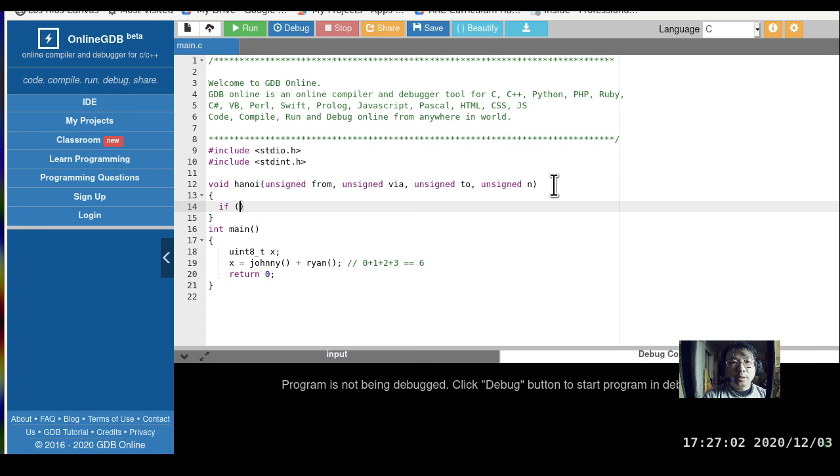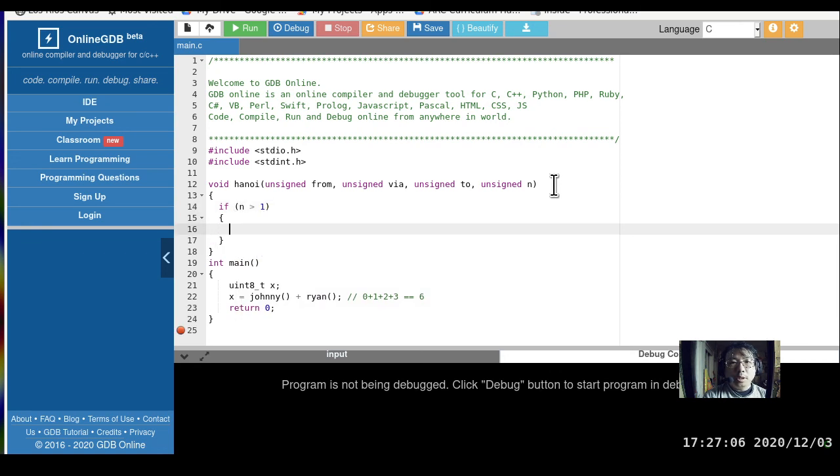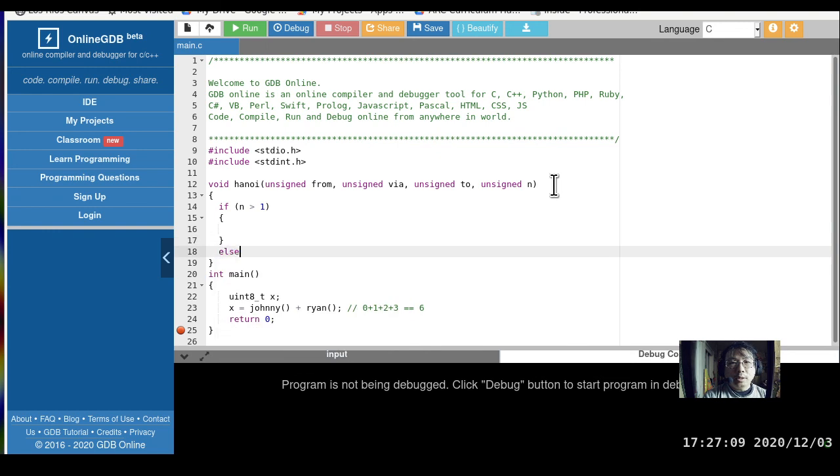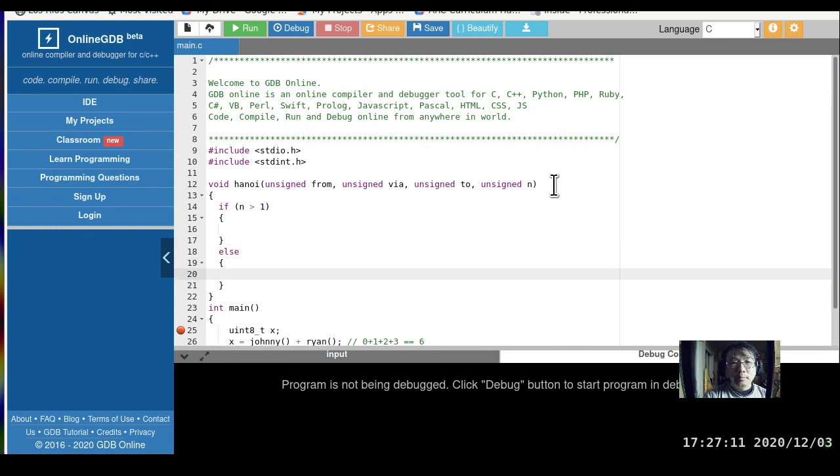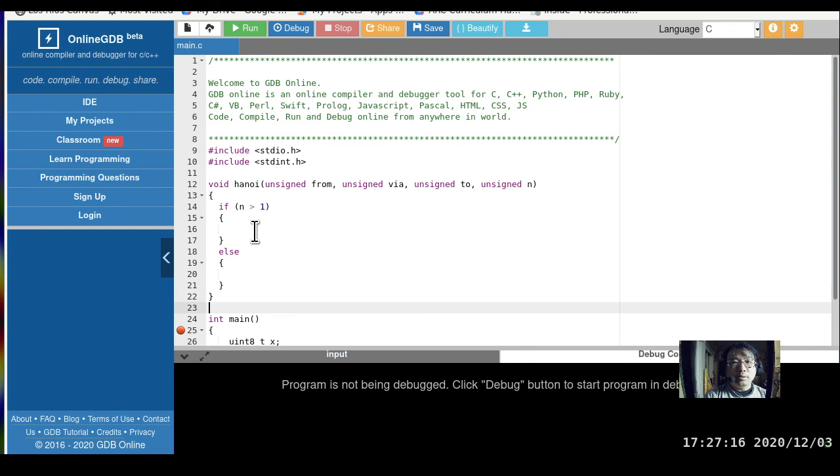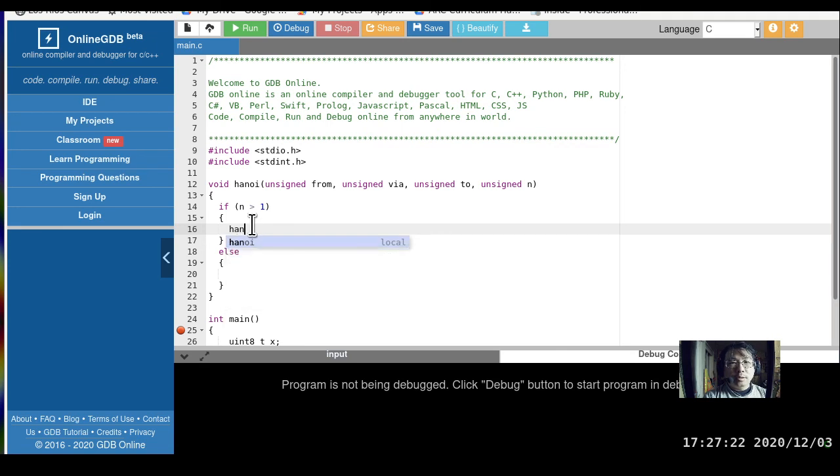So now we got all the parameters specified, and then we specify the logic. So we check to make sure that n is greater than 1 when we perform the recursion. Otherwise, okay, I really do not like the fact that it automatically completes the end curly brace, because normally I do not like to type like that, and I have to adjust my habit to do it. Alright, so the recursive call is from Hanoi. We are moving from using the to as the via and using the via as the destination, n minus 1 disks this time.